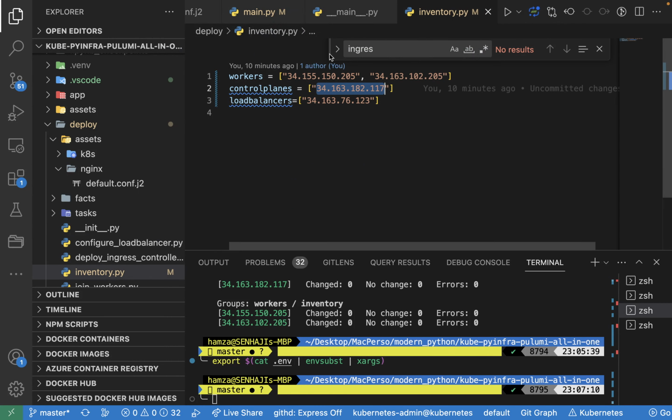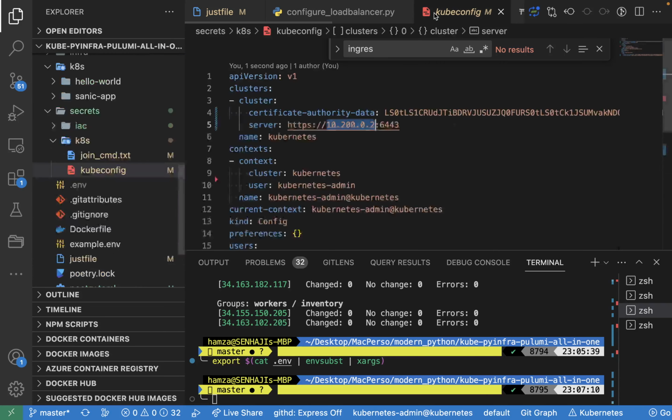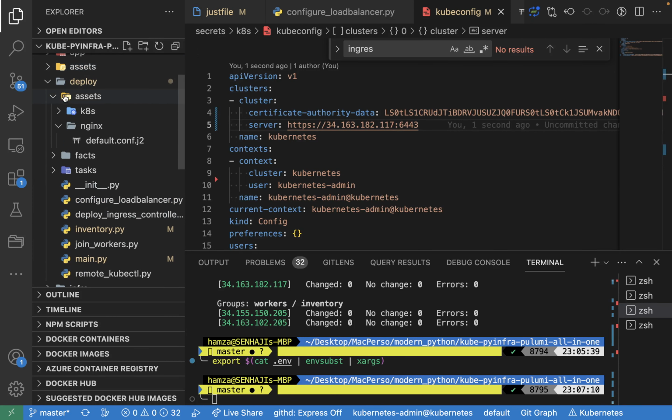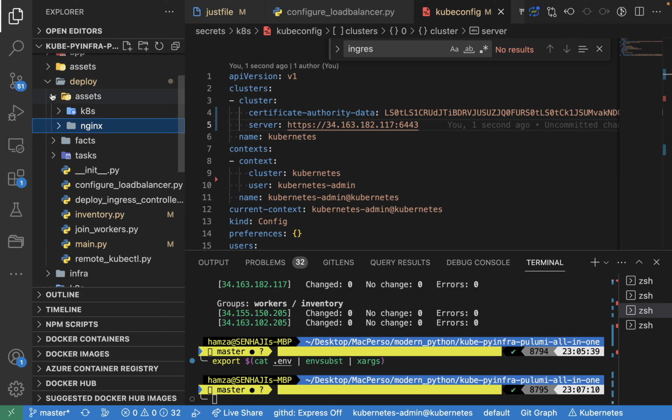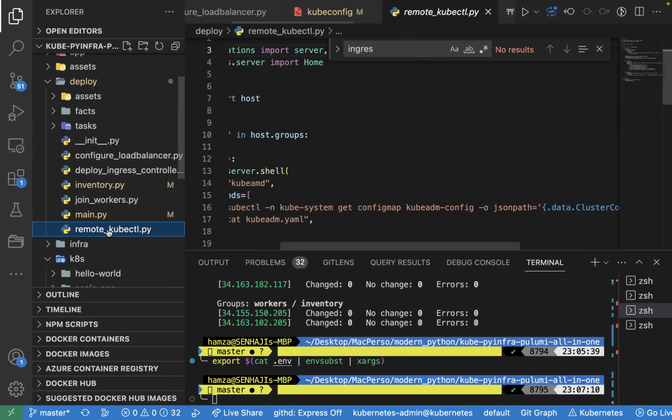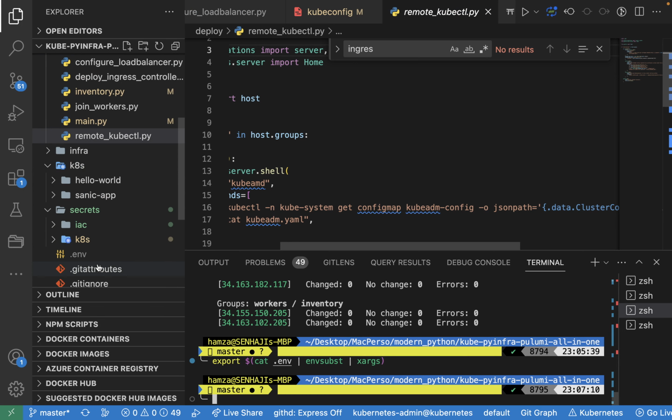But even that won't be enough, because the kubeadm initialization took the previous IP. So to be able to use this IP, I have to regenerate the certificate using kubeadm. I explain this well in my article and give some references for more detail, but here I have just a small script that does the job for me. Here, I have exported the .env to this environment to run the command directly.